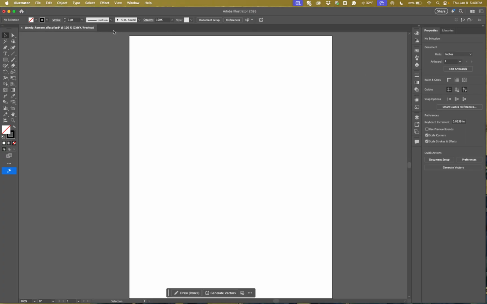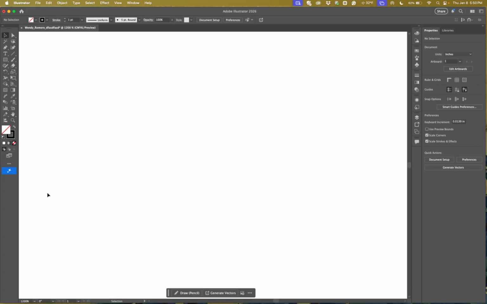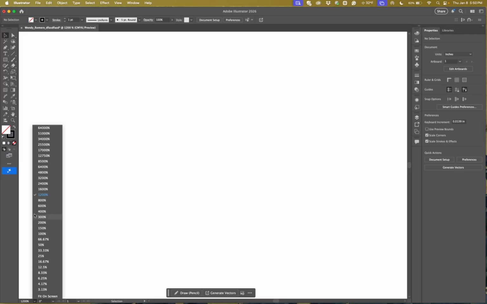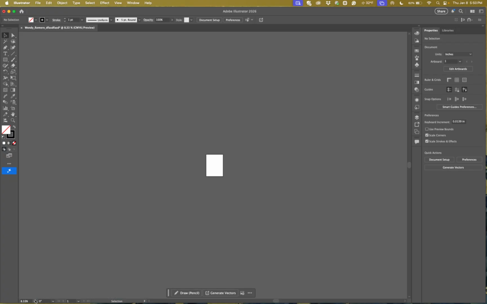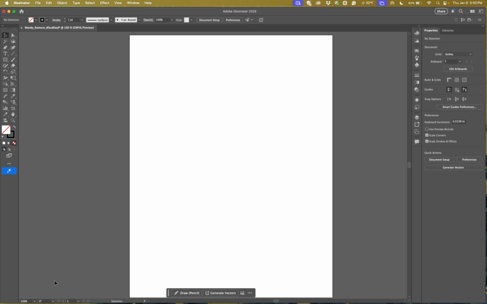All right, so now that we know the different parts, actually we need to cover one more. I apologize. At the very bottom, we have this, actually this is called the status bar. The status bar here just has a few things in it, but can be super helpful. One is it tells you how zoomed in you are on your project sheet or your artboard. So here I can change it manually like this, or I can change the zoom, and I can also make it really small, and then back to 100%.